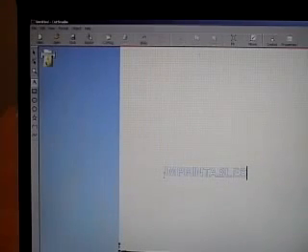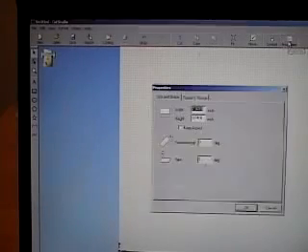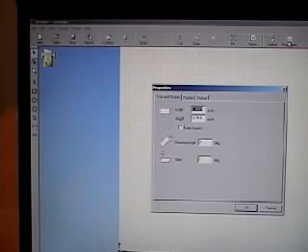Once you have your name created, we'll just make sure it's selected. Just go back and use our select tool again from the toolbar. And then we'll go over to properties. Two things you'll be able to do from the properties window is to select your font and adjust your size. First thing we'll do is adjust our size. Once again, we want to make sure that the keep aspect button is always checked.